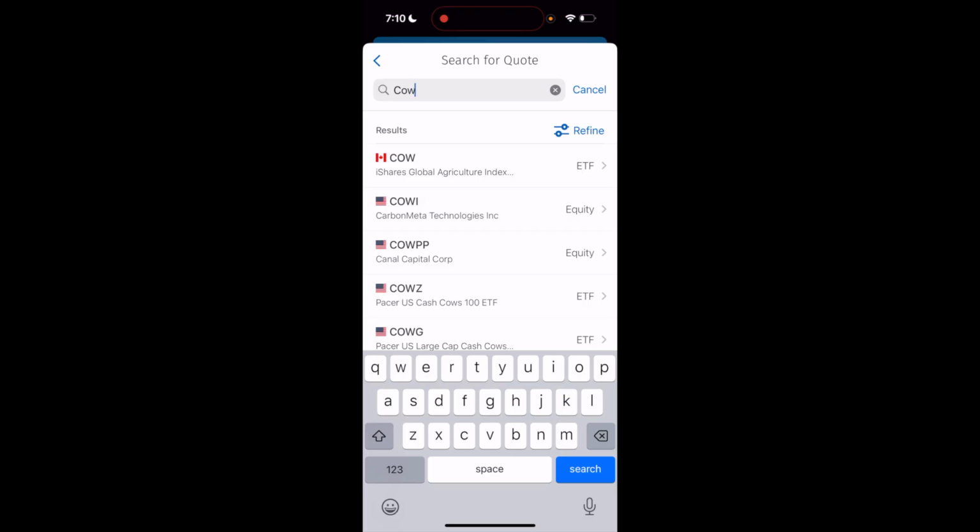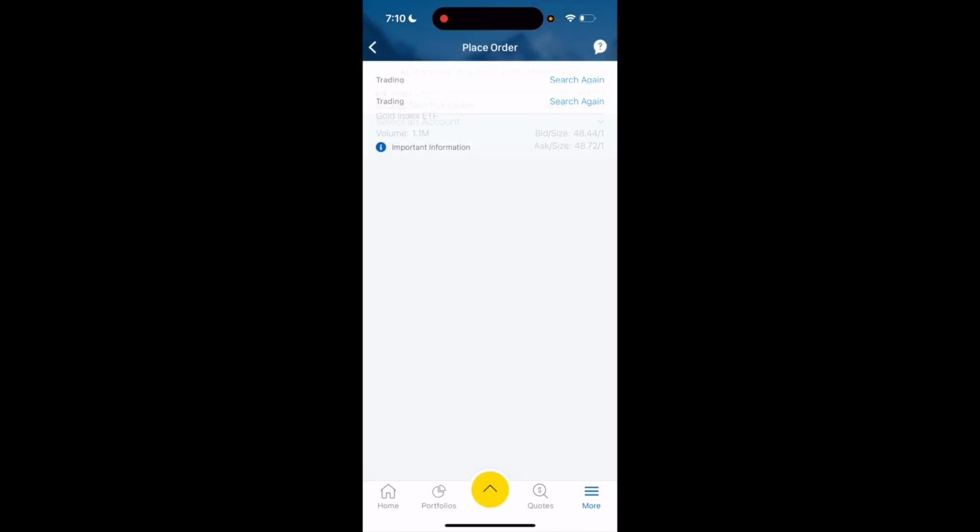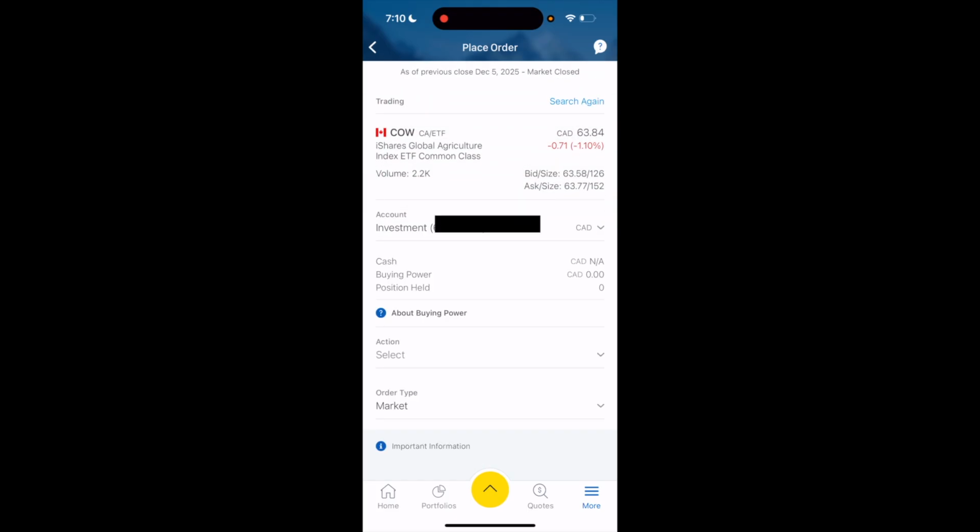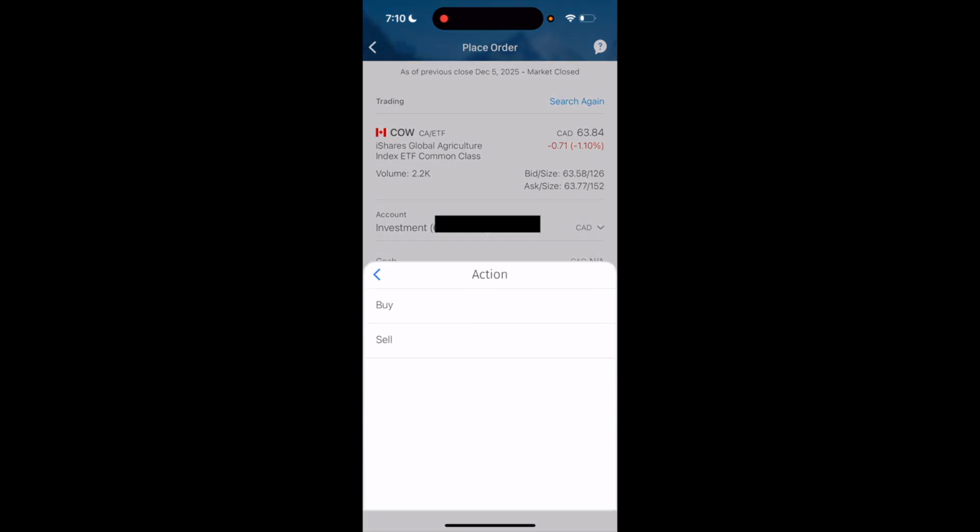You can get creative. So if I wanted to do, let's just say this one as an example, I'll just go ahead and proceed this way. You can just go ahead here to the top. Where it says select an account, I want you to go ahead and select your account. Once your account is selected, I want you to go to where it says action, and I want you to go ahead and select on buy.